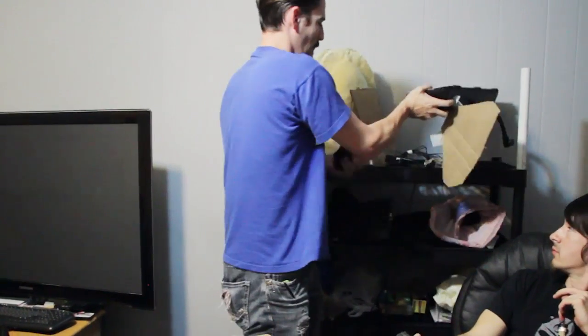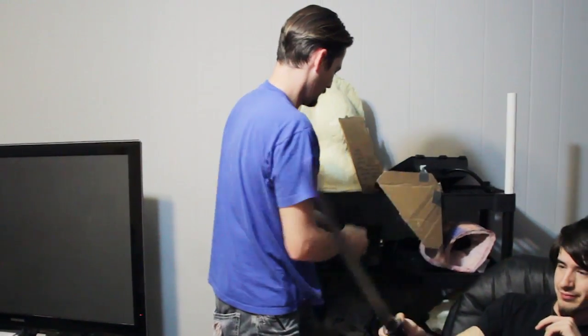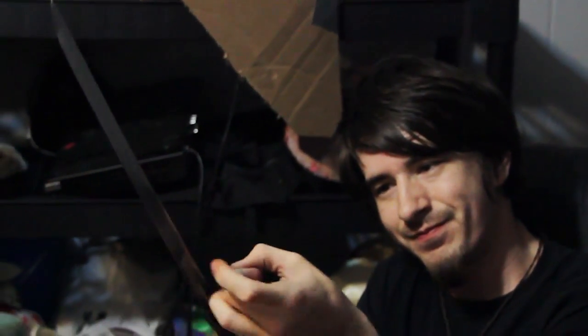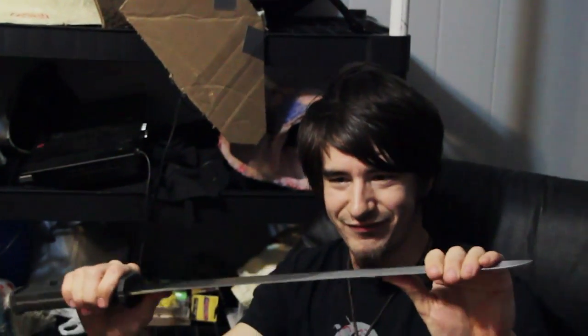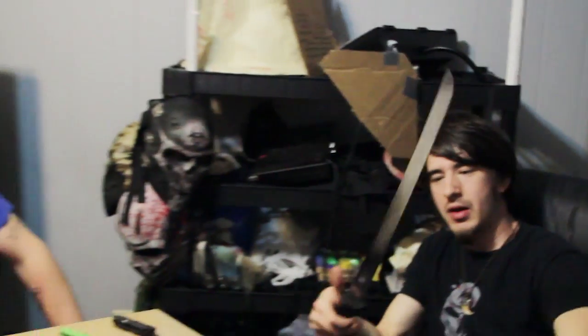What do you think about that Wakizashi? Do you want to talk about it? I mean, I don't really know how it's going to perform. I don't really know much about the steel. Slightly flexible. Yeah. It's not really that sharp. It's got like a 45 degree angle down the edge, which I'm not too keen on. It's not too expensive though, which is something good to know.